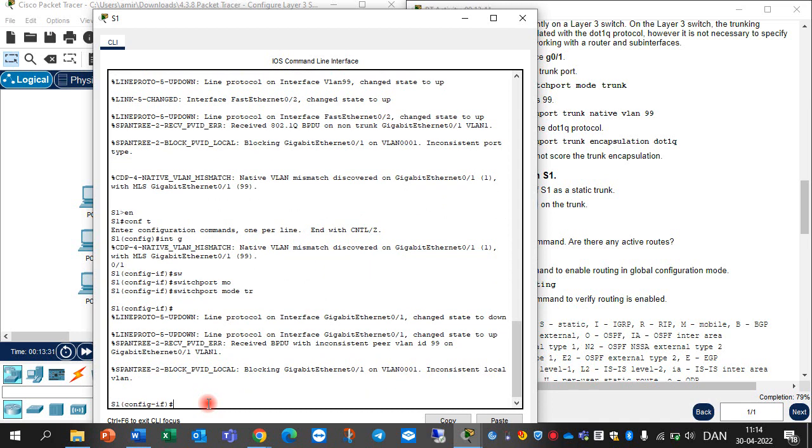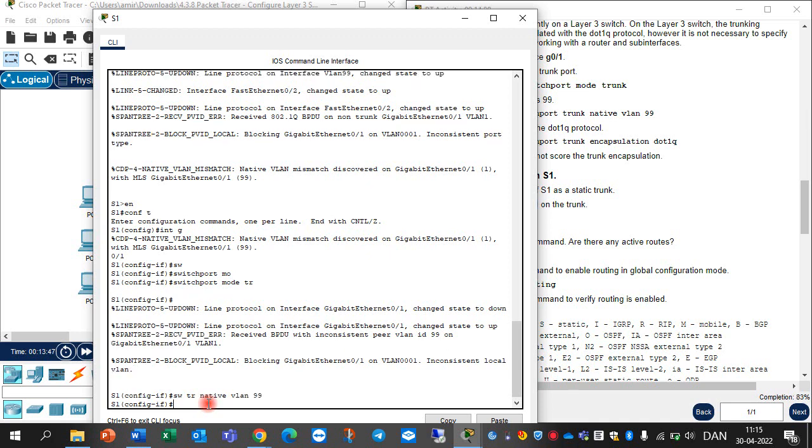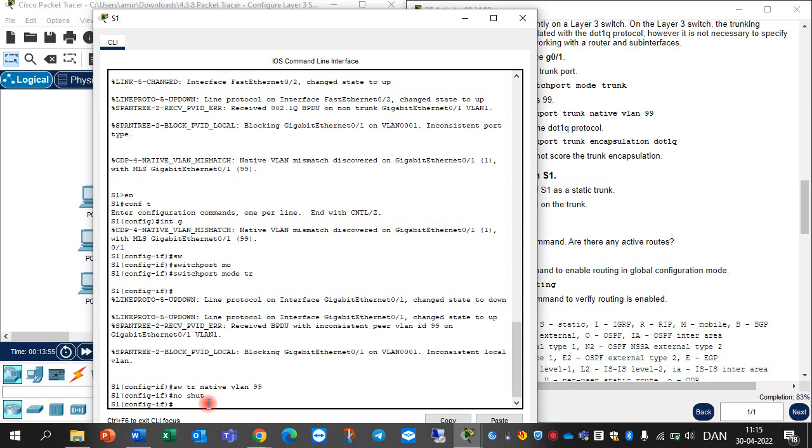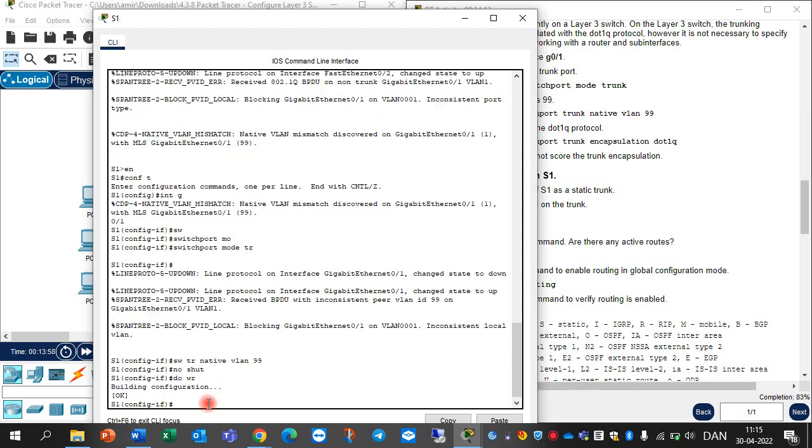And also switch port trunk native VLAN. As I say, you should activate native VLAN 99 for all of the switches. Yes. And do wr, also no shutdown. It's okay.